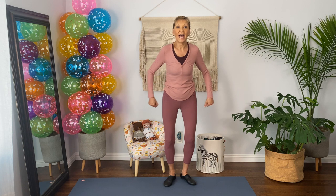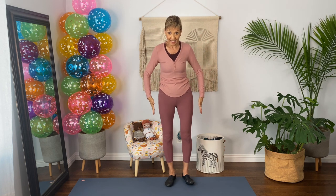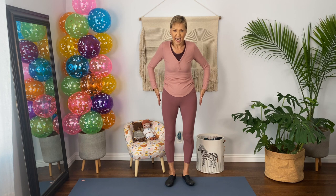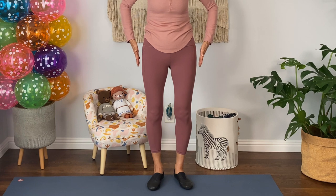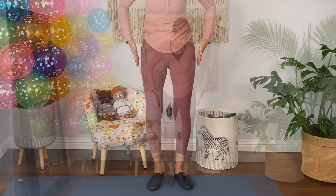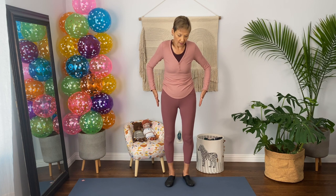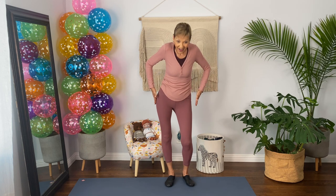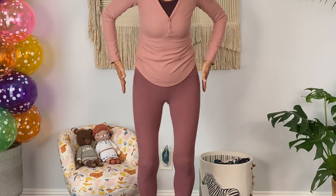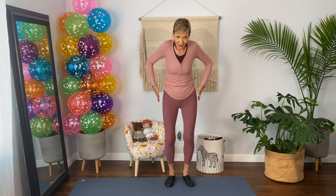I like to pretend that my hands are walls, and they're super strong and super sturdy, and they're gonna stand right next to my hips. That's where we're gonna put the walls. They're standing so nice and strong and sturdy, and now my hip is going to try to hit the wall. Hit the wall, hit the wall. Do you see that my hips are hitting the wall? Can you do that? Keep your walls nice and sturdy.